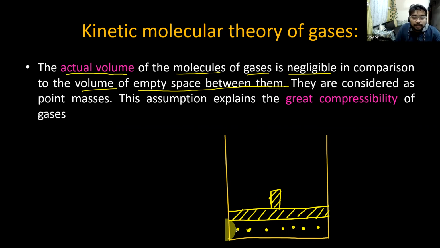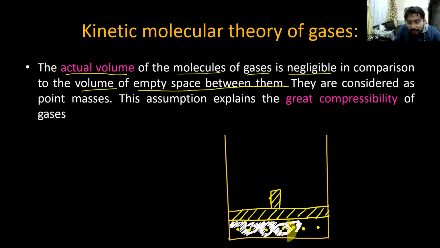So if you see the gas molecules, there is a lot of empty space between them, right? These are the empty spaces between the gas molecules. तो ये empty space क्या है, बहुत ज्यादा है compared to this volume. Their own volume is very less. That is what they are trying to say.